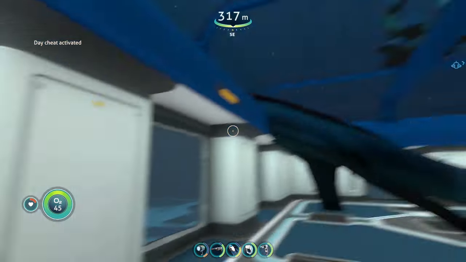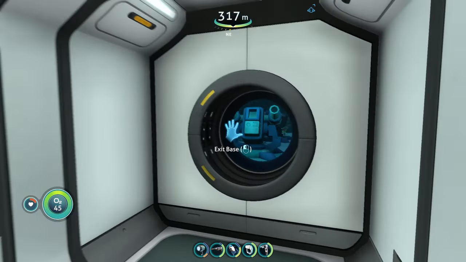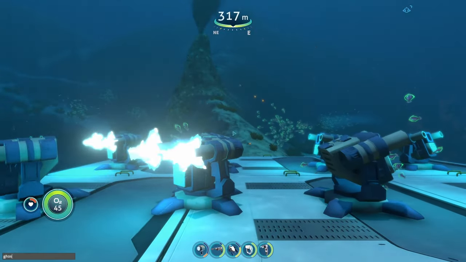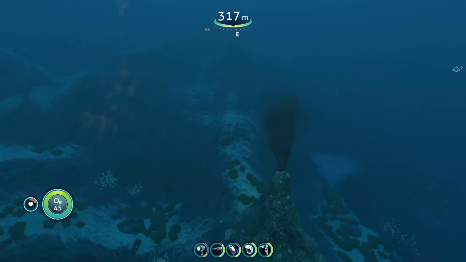All right, ladies and gentlemen, we have our base in the mountains. We have our Altera turret set up. So now we're going to spawn in some Reapers. They're already shooting. All right, well, you know they shoot at the Reapers, but let's see how fast they can take some down.